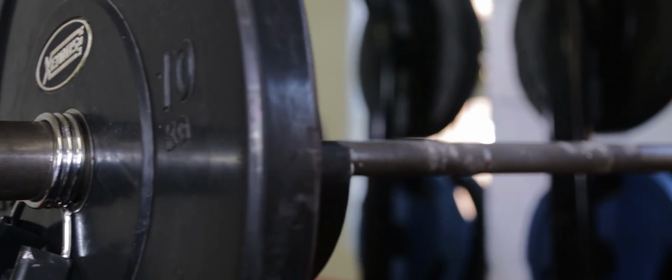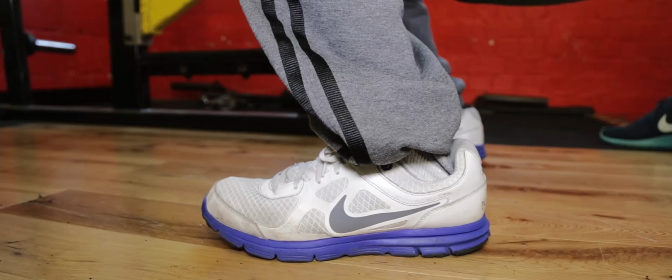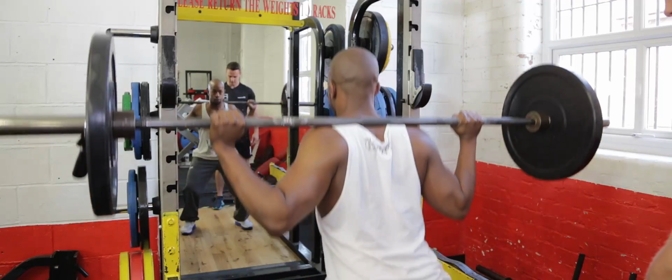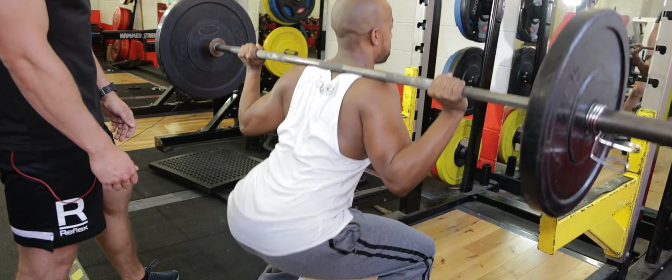Main points to look for during a squat. Start with your ankles and your heels. You always want to be on your heels. Tendency to go onto your toes. We don't want that at all. Your heel wants to be in contact with the floor at all times. Next point is your knees. You want them to be staying straight on top of your toes. Nothing to go outside or inside of your toe. Check that in the mirror.